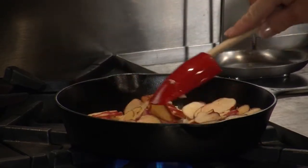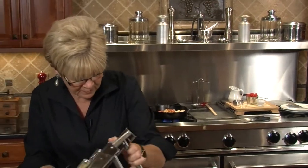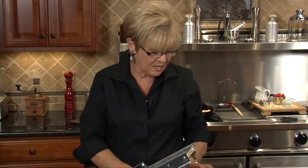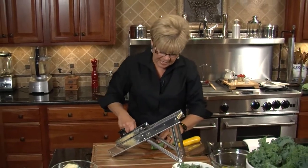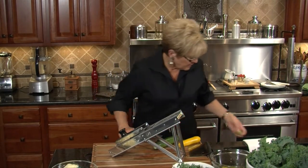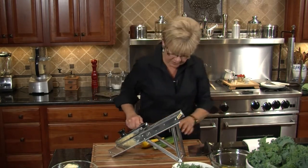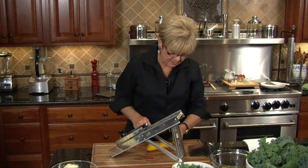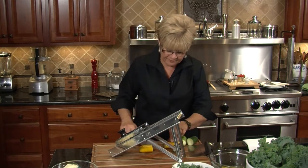While that's going, I'm going to start my next step, which is my zucchini. And I'm going to use my mandolin with my zucchini also. And I've got some wonderful zucchini that I think you'll enjoy. It's called golden zucchini. And then I've got the regular green. All right. All I'm going to do is cut this big one in 1/3 and this little one in half.